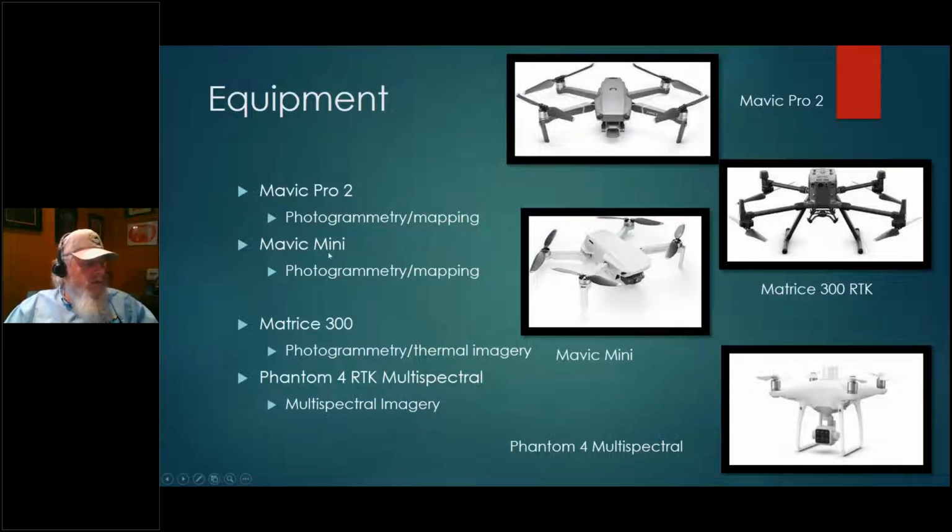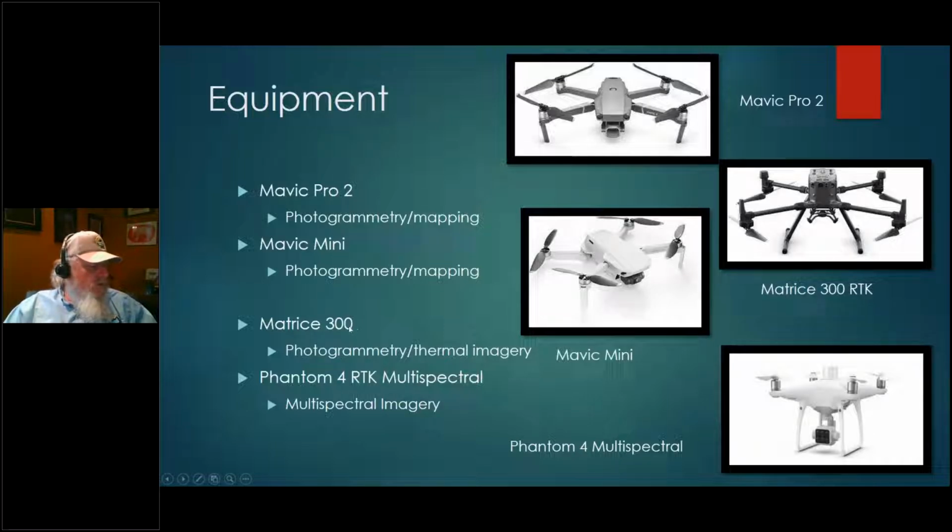A new one we've started using is the little Mavic Mini. They're using that in some of the field offices because it's so much smaller than any of the other drones. The inspectors can basically keep it in their shirt pocket. It allows them to get into places that they don't necessarily have to be in, like steep slopes or, in some cases, where there may be threats from animal bites or slip, trip, and fall hazards, that type of thing. So it's really been helping keep our inspectors safer, as well as being able to get a viewpoint that you just can't get any other way except from in the air.